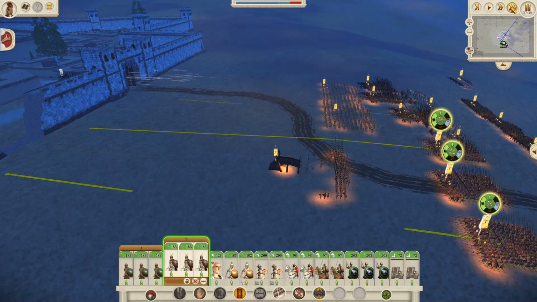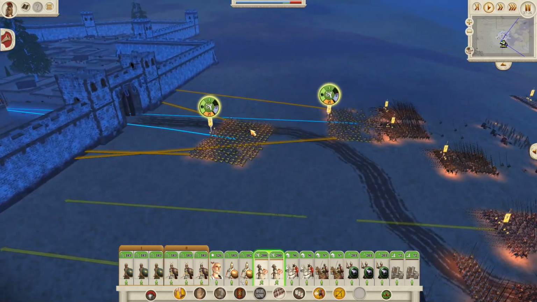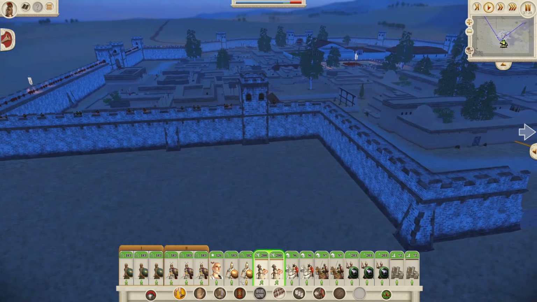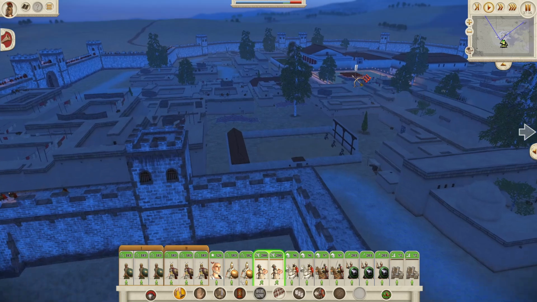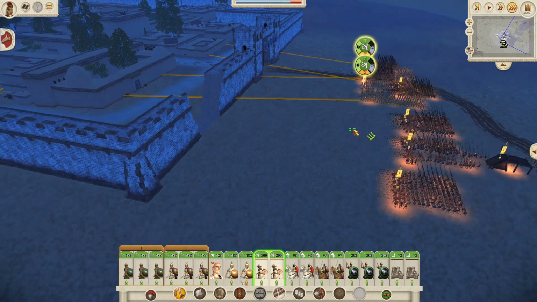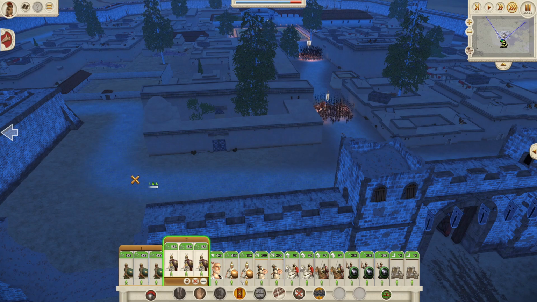Okay, let's go forward. Whoa, whoa, whoa. Don't get carried away, chaps. I don't know if they're going down. Oh, are they going back down to the plaza area there? I don't know. Right, come on. Let's go. Let's breach the city walls.